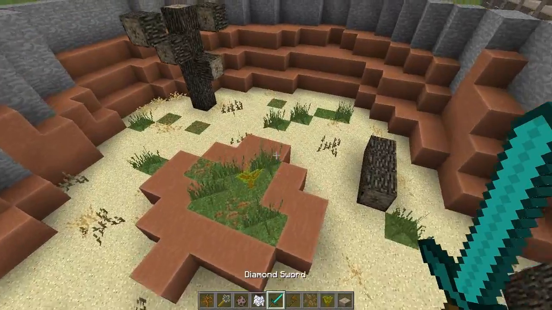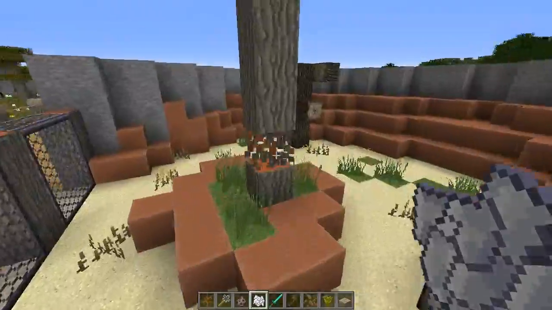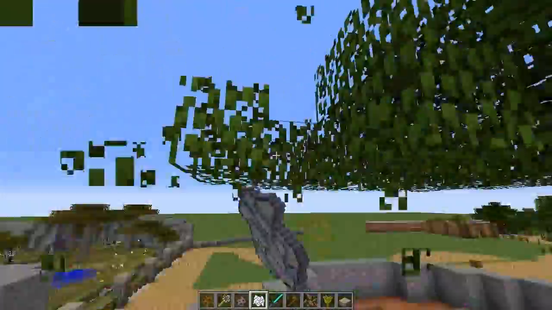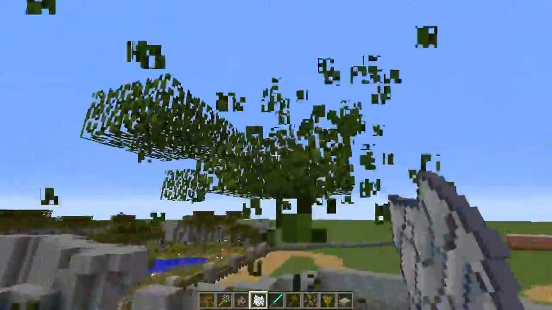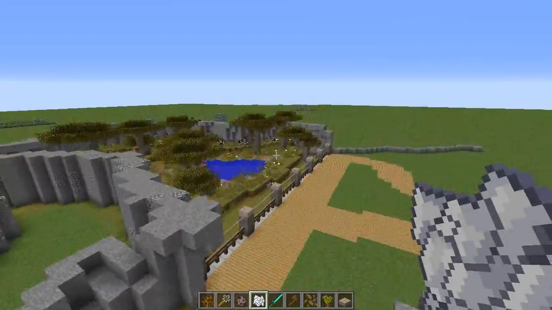I can just get more glass. Okay. I don't like that. Nope, we will not be using this acacia wood tree. It does not look proper. And all the acacia trees must look very proper if they are to be in my zoo, because my zoo is a proper fancy looking zoo.